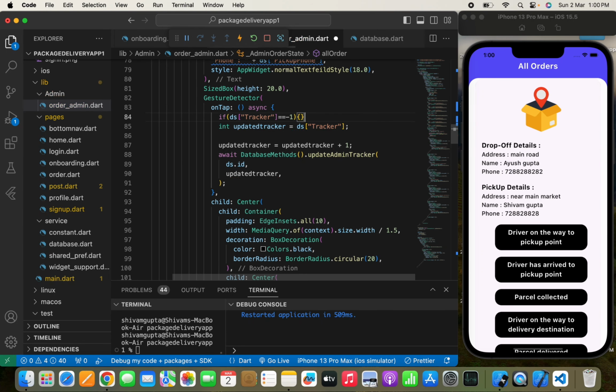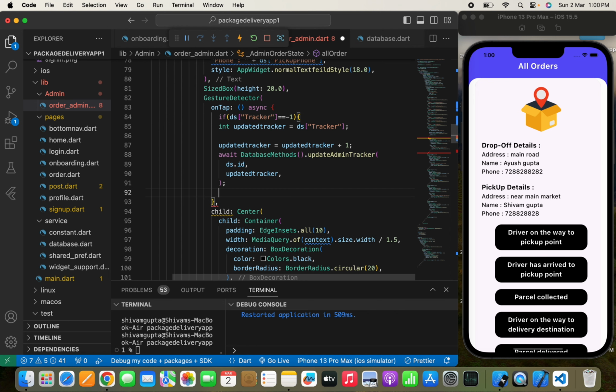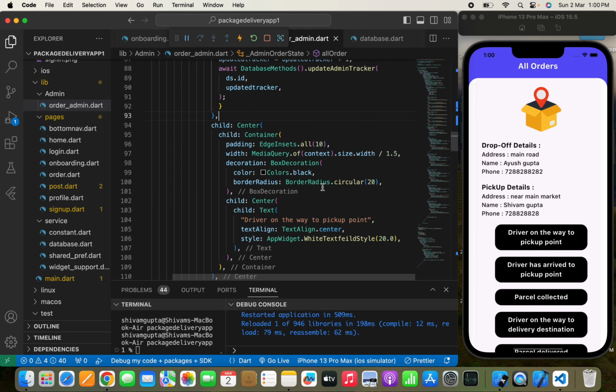So we need to execute this button only when the tracker value is -1. So if the tracker value is -1, then this function is going to work.